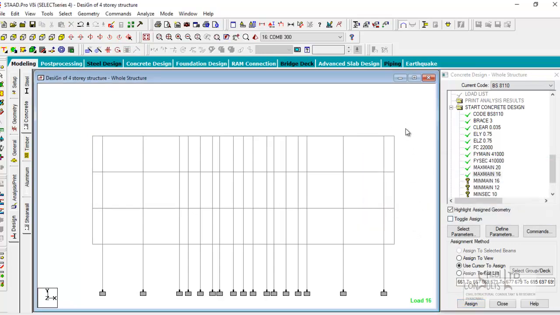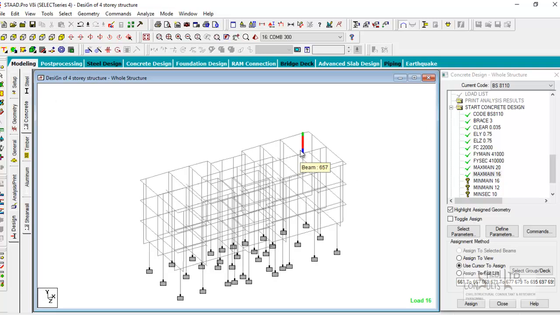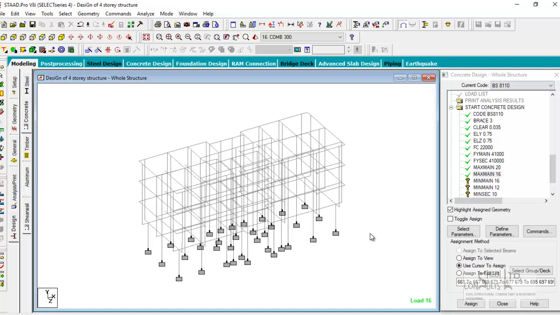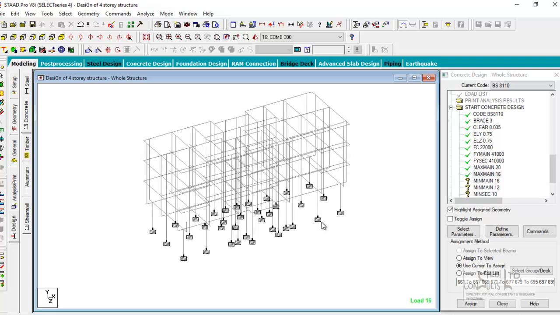Also, the maximum size of reinforcement for the columns too, we want to use T16 as the maximum. So we don't want STAAD to consider a design in excess of T16 for the columns. You know, for the purpose of design, if it fails, then we can proceed, we can modify our design, you know, to change it to T20 on the columns that fail. But we want STAAD to use a range of maximum reinforcement size of T16 and then minimum reinforcement size of T12 for the columns. Okay, so select the columns.